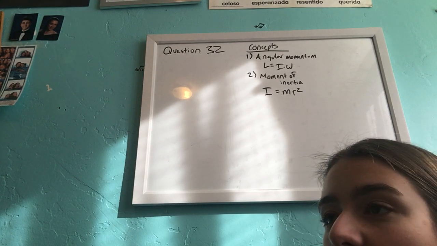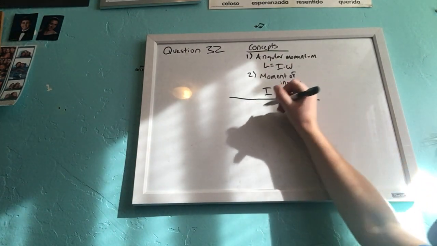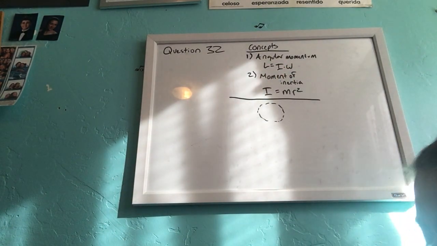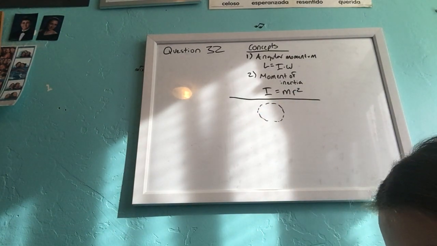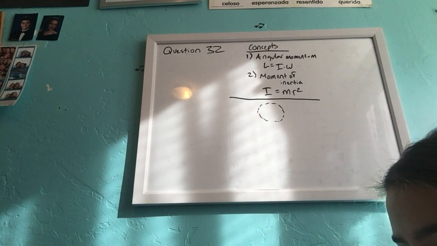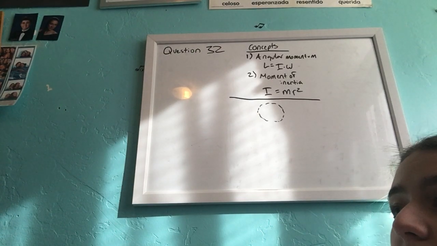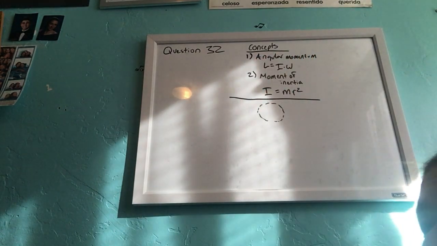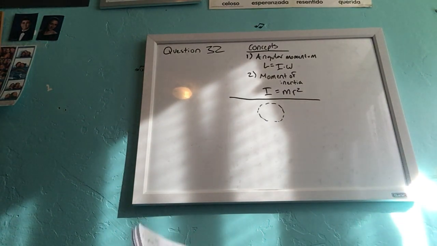Okay, so in this question, they are asking for the angular momentum. I'll draw a picture of the object, but basically it's like this, and the object is rotating like that. And it says of the particle about its center of circle. That means the angular momentum equals I times angular velocity, moment of inertia times angular velocity. So that's the type of angular momentum we'll be using for this.